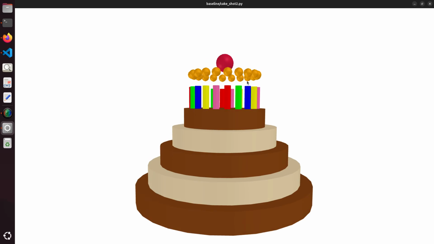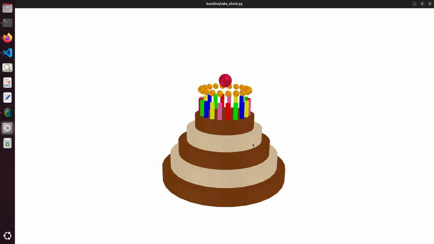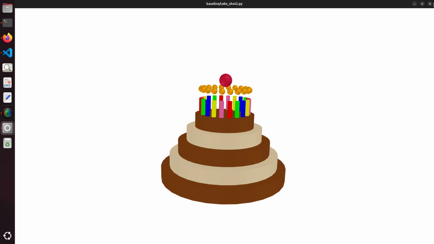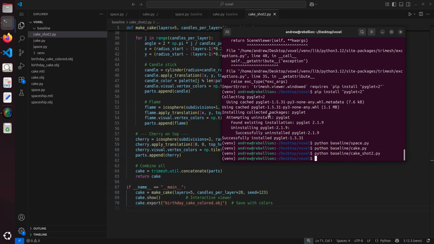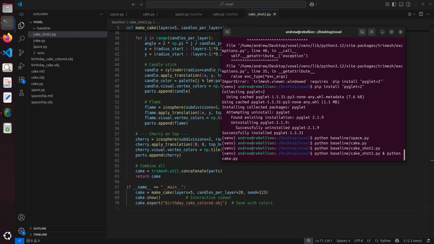Okay, and it is quite more beautiful now. I like it. Let's compare them side by side. It should be the last thing. Python baseline cake dash shot 2 comparison, and also side by side with the Python cake made by VoxelMap.